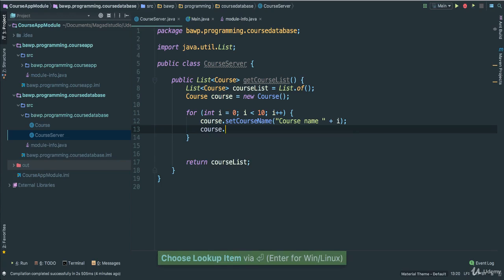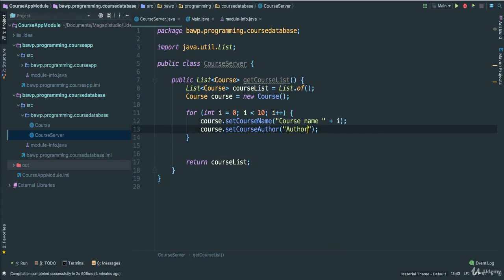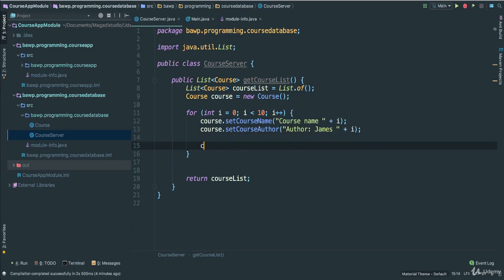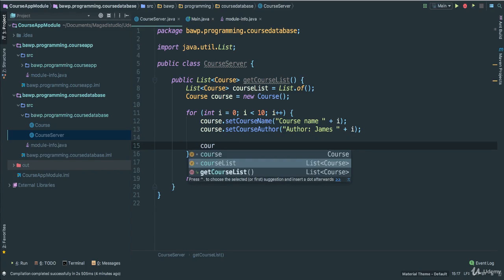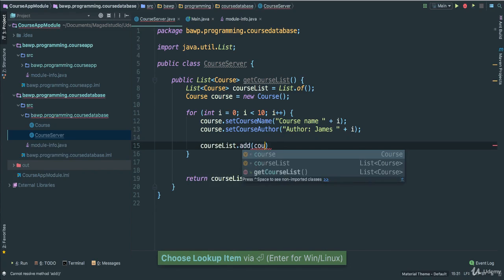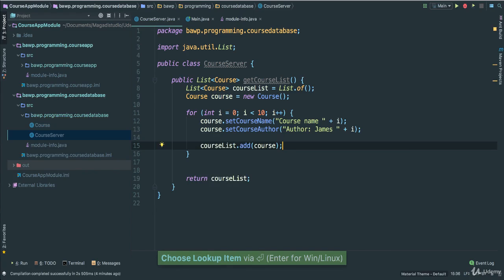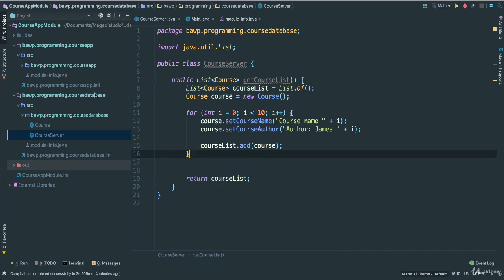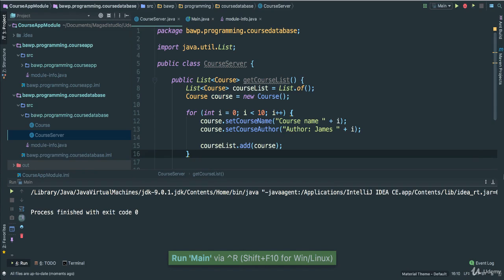And then I'm going to say course again dot set author such. I'm going to say author, say James, of course. For now, I'm just going to pass the i there. So we're going to iterate through and create our course object. And of course, I'm going to use the course list again and make sure that I add our course that we created here. Nothing big, really. It's just that we want to make sure to have our courses as we use our modules here. So we have that now. If we go ahead and run this, of course, nothing's going to show again, but at least nothing is breaking either.